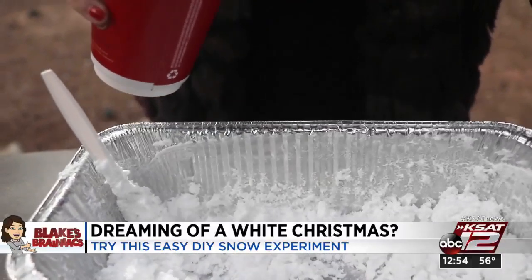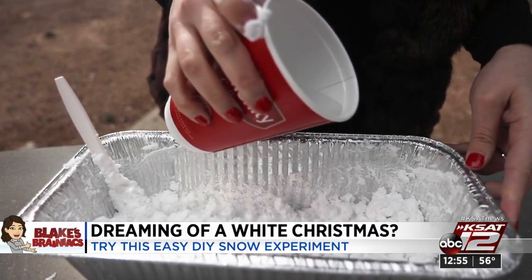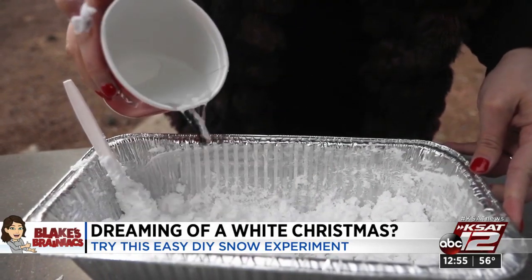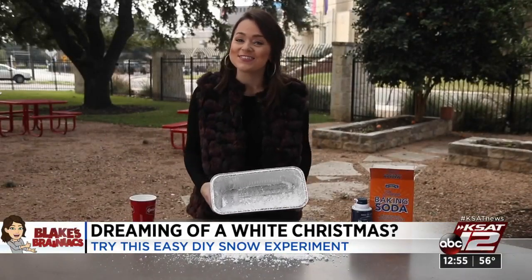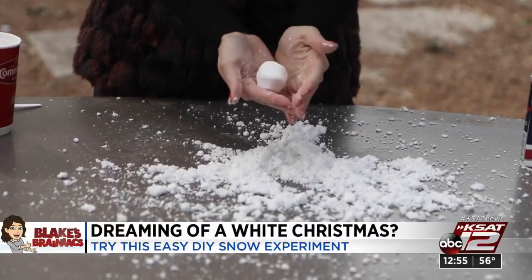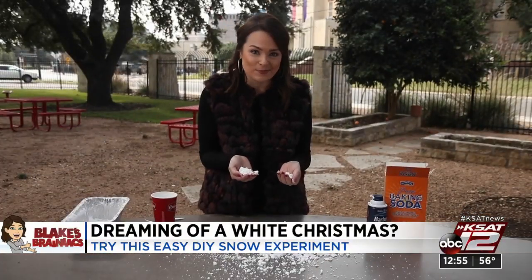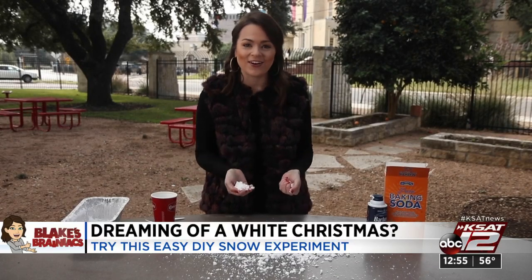Once you've got it kind of mixed up, add just a few drops of water. Don't add too much. You can always add more later, but just a few drops to help add a little texture. Okay, and this is your end result, snow. So there you have it, a really easy experiment that you can do at home this holiday season, maybe while the kids are out of school.